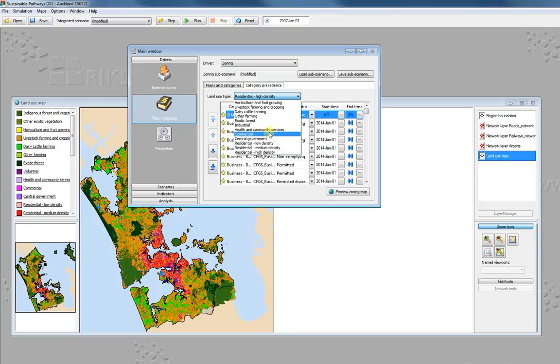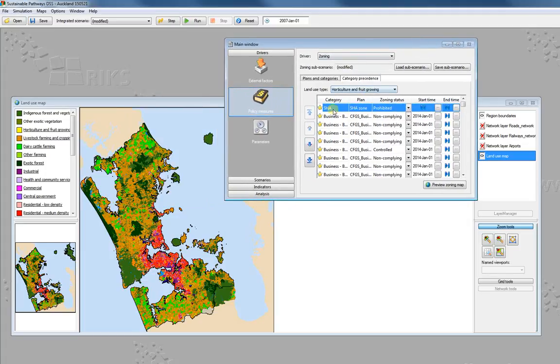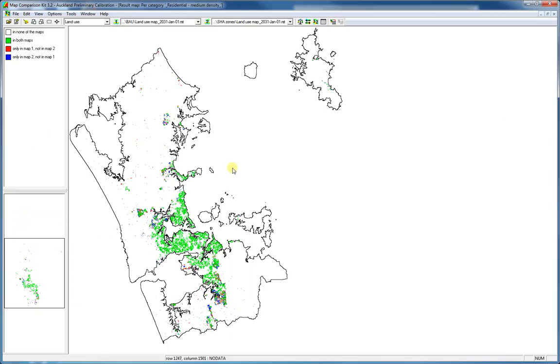So you can change these as well. Say you maybe want to discourage livestock farming in these areas. You could make them prohibited. Horticulture and fruit growing, maybe you want to discourage them. Again, this is just creating the scenario, so we'll prohibit them. And then now we can run the scenario, looking at what happens in these areas over time. Running the model has been covered in a different tutorial, so here I'm just going to show you the output of the SHA scenario.